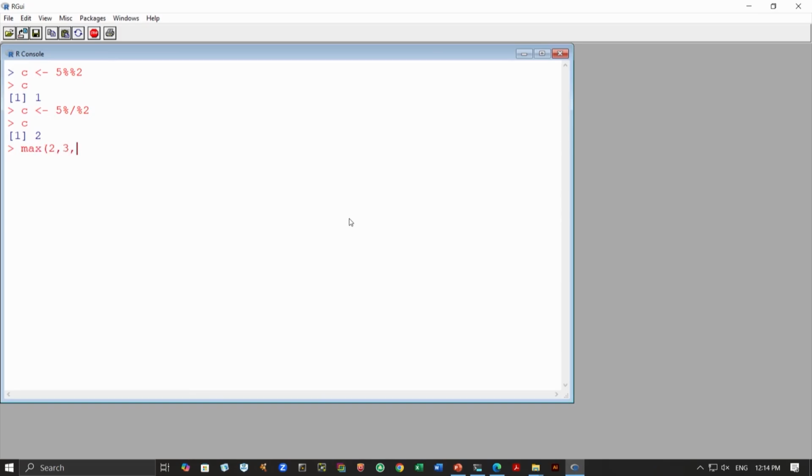I will define it, let's say, before. If I use this max function, it will tell me that out of these numbers 2, 3, 4, the number 4 is the biggest. So you can imagine you can have a big column of data and you just want to find the maximum value, you can use the max function. Similarly, the mean function, we can have 3, 4 and you'll get 2. When you define a data structure, we'll see this a bit more.